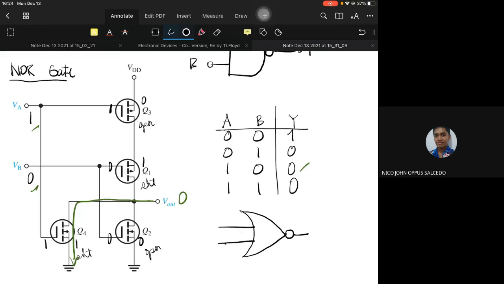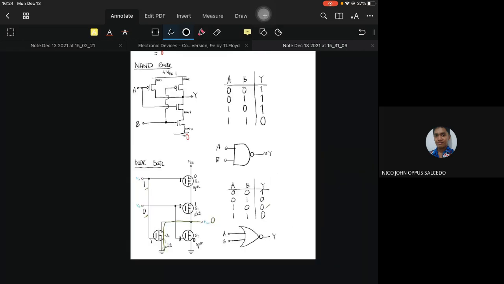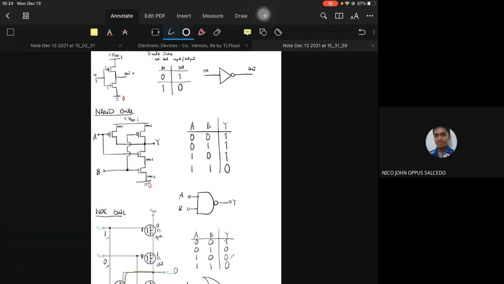I don't think that's possible. That's why CMOS circuits or digital circuits are properly designed so that there is no such possibility. Actually, the number of logic gates we can design is finite. As far as I know, there are 7 logic gates, 3 of which we have established: NOT, NAND, and NOR.